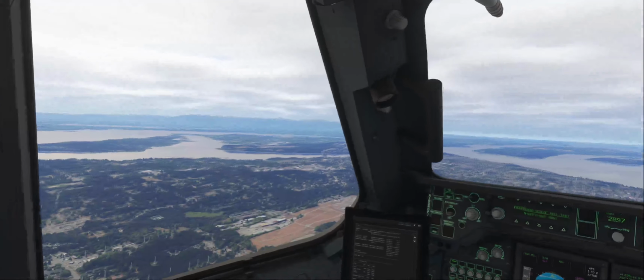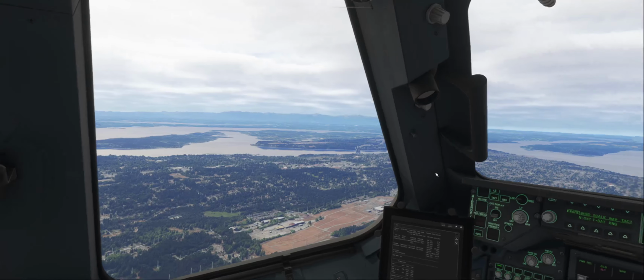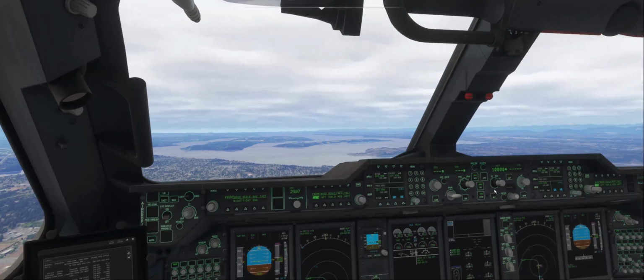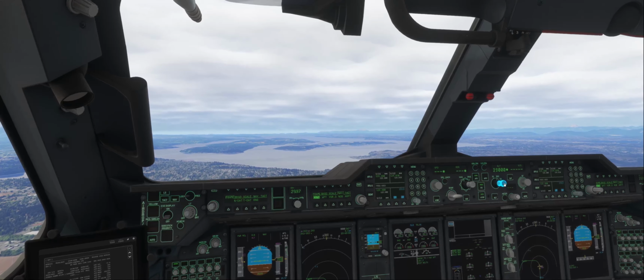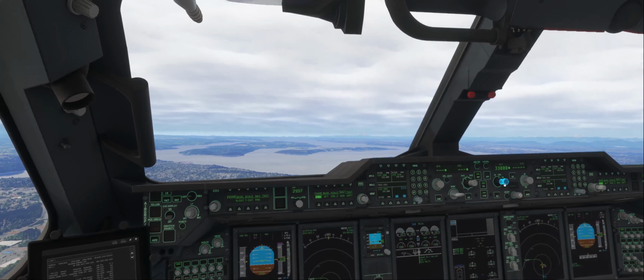Flaps up. And coming out over the Puget Sound here. Alright, let's go up to our cruise, 310.